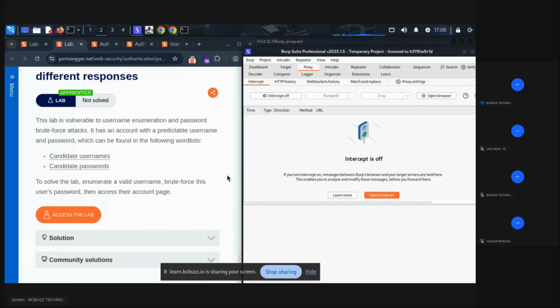We can use Burp Suite for this, and I open my Burp Suite. This is the professional edition, so here if the data loads all at once, it will be somewhat easy. It won't take that much time, but you can do this in the community edition also, though it will take more time. Okay, we can start the lab.